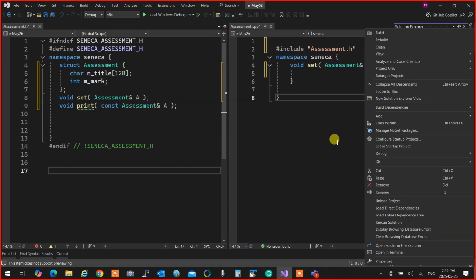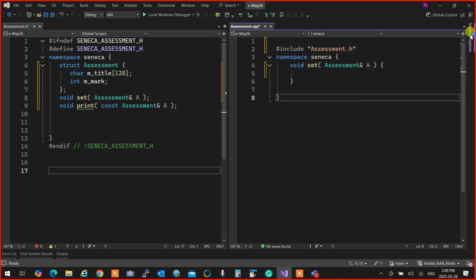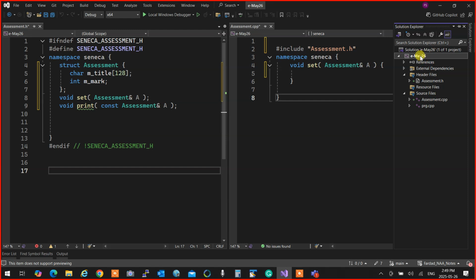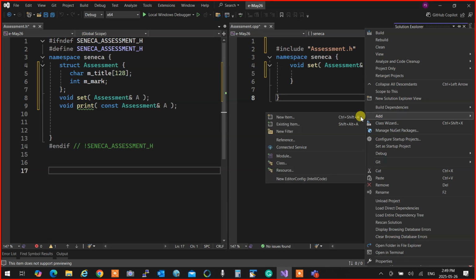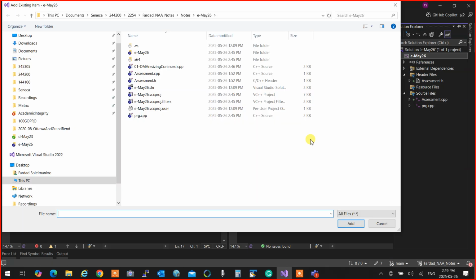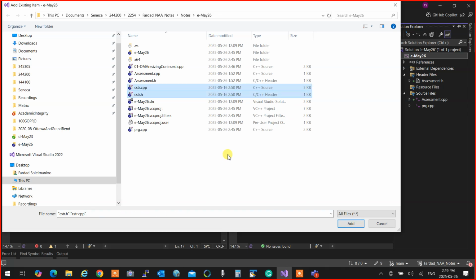Right click. Remember, if you want to add different types of files to a solution, right click on the name of the project, and click on add existing items, and then select what you want to add.